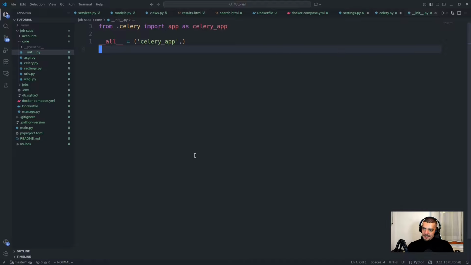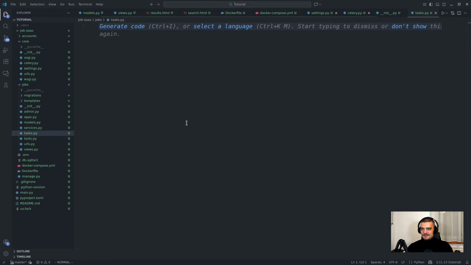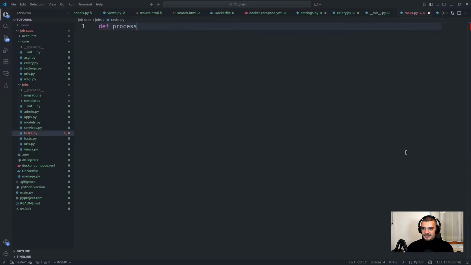Okay, so that is the setup, but now we need to actually use Celery to process tasks. So in our job application here again, we're going to say new file, and we're going to create a file called tasks.py. And in this tasks.py, we're going to define a shared task. This is a decorator from Celery, which basically means that we can execute this asynchronously. And the goal of our task is to get, for a specific LLM result object, all the snapshots, get the data, and summarize the findings. So it's going to be called something like process_snapshots_and_summarize for a given LLM result ID.